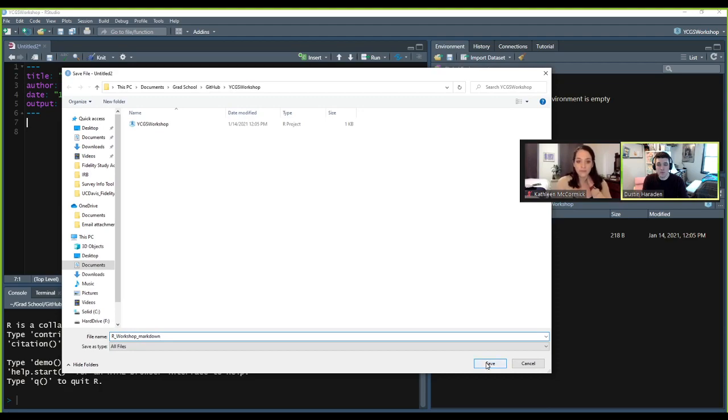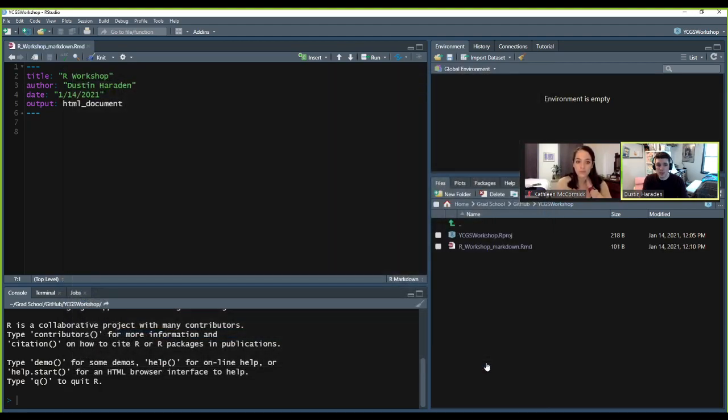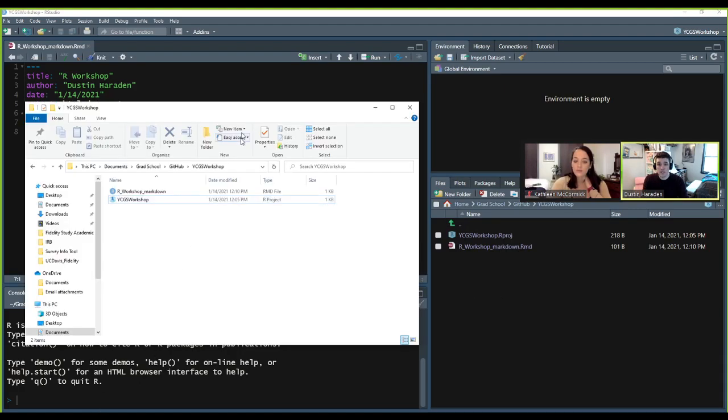Now when we save that, I'm just going to hit save. You can see that in the bottom right in our files section, our Markdown document is now there. And if we look in the folder, there's the file. So now again, everything is living in the one section that we want.